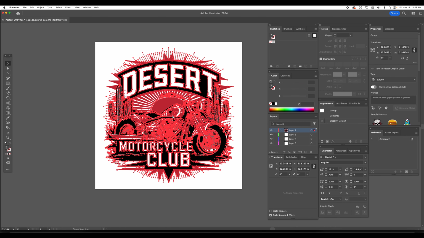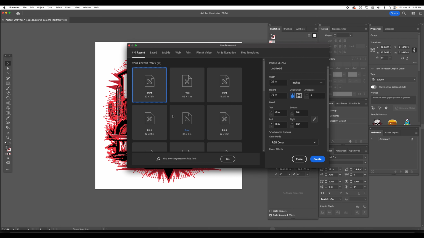I'm going to grab this group and copy it, and then go to a new, let's say that we're going to print this thing 10.5 wide or close to 11. Let's go with 11 by 17, shall we?